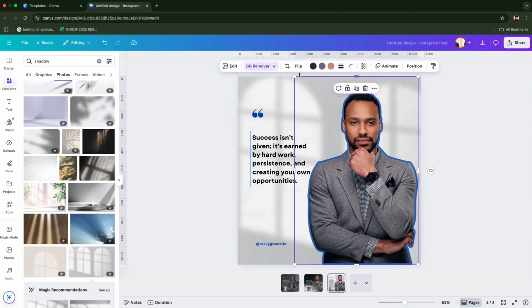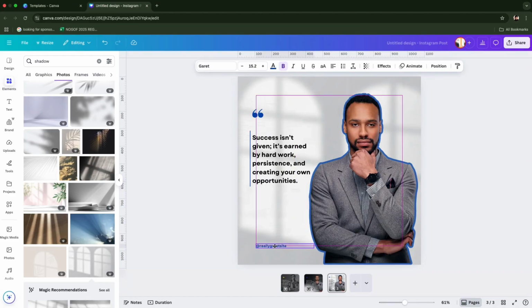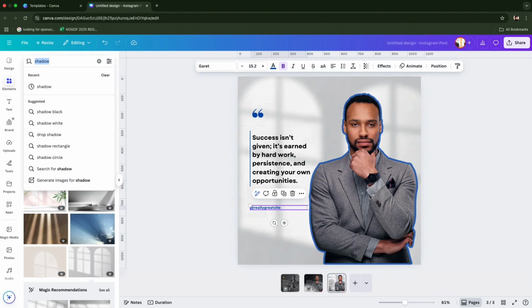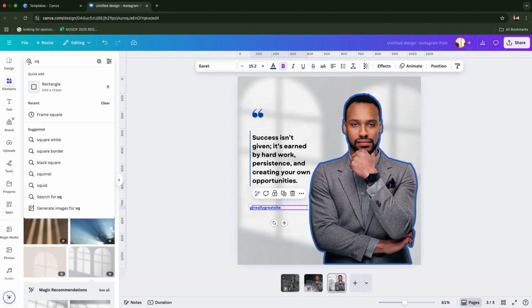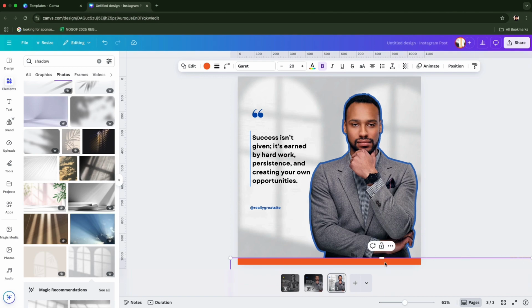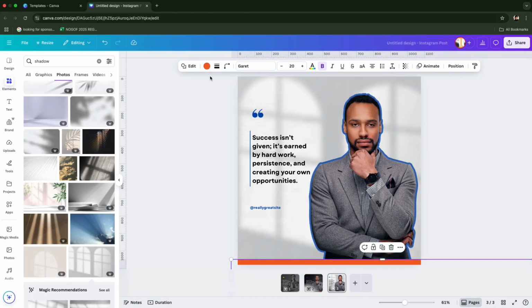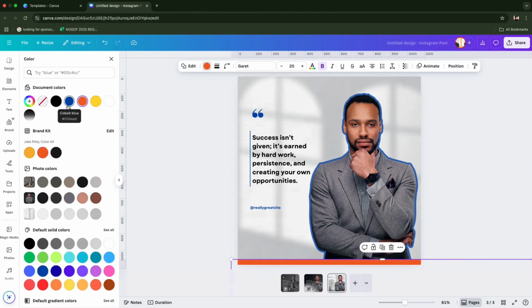It's an orange. Just a quick rearrangement again to ensure everything is eye-pleasing and right in proportion and weight, and they are all where they're supposed to be. Here I picked out a square shape to add a bottom column, or let's say a design to carry the website, or sometimes the social media handles of that company.